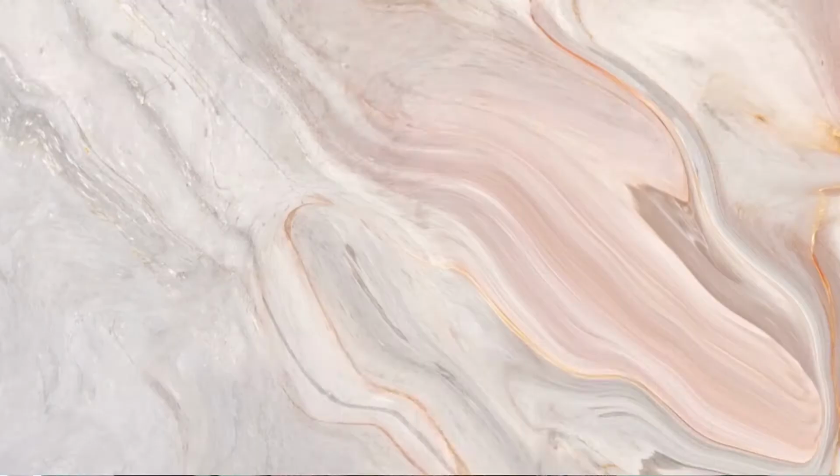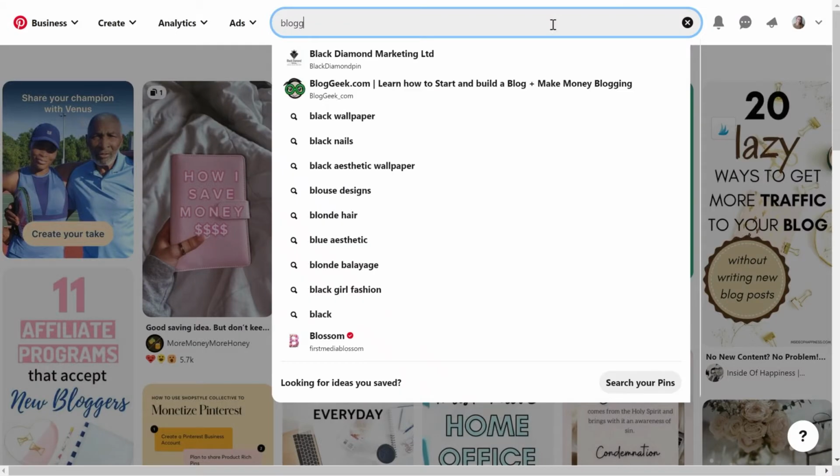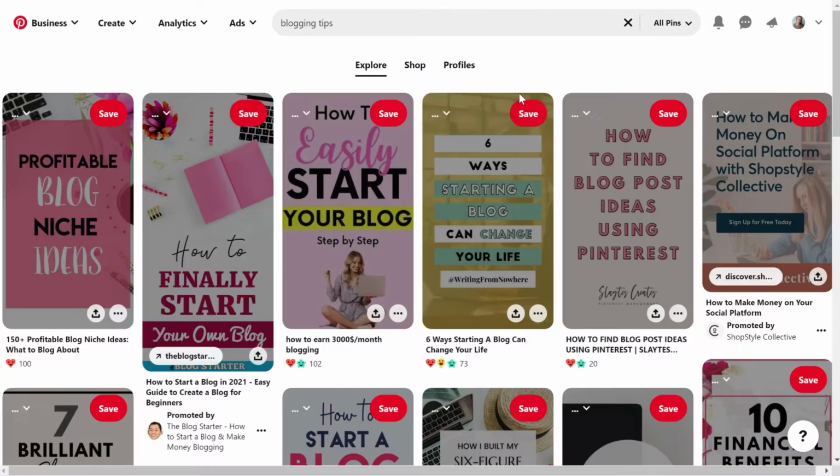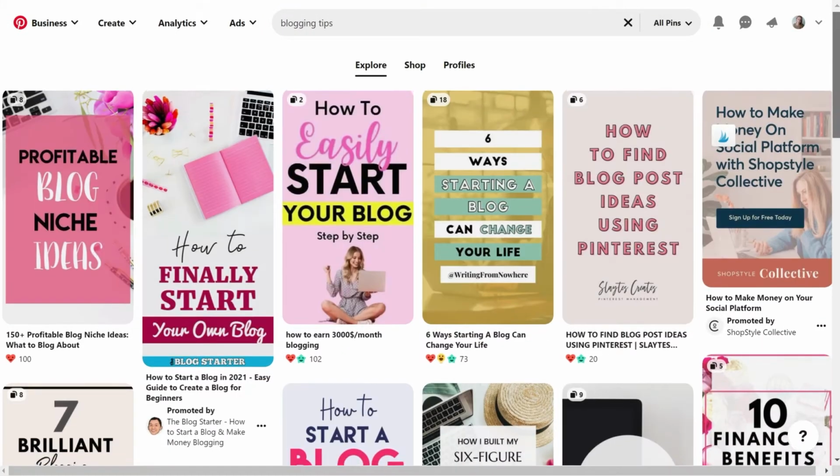Next, I want to think of really good Pinterest titles. One method you could try is getting ideas from other Pinterest pins. So what I like to do is look up my main keyword in the Pinterest search bar and check out some of the other Pinterest titles that they have. And I look for different power words that catch my attention from those pins, and I use that to incorporate it into my own pin title.